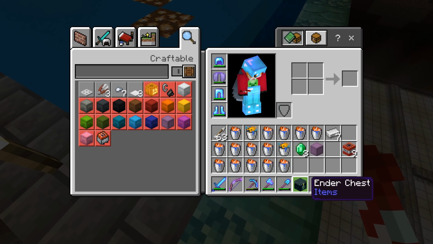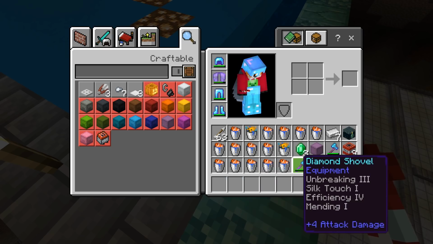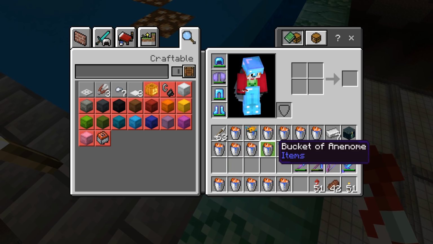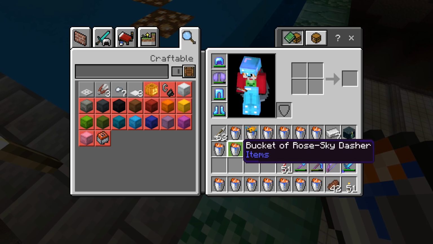So let's do this. Let's get, whoa, I'm getting some serious lag, I'm sorry. Sorry about that, that's actually happening in-game. Oh, I think there's lag from the different buckets because they've all got different types of names. It's when I'm dealing with these buckets I'm getting big lag spikes.